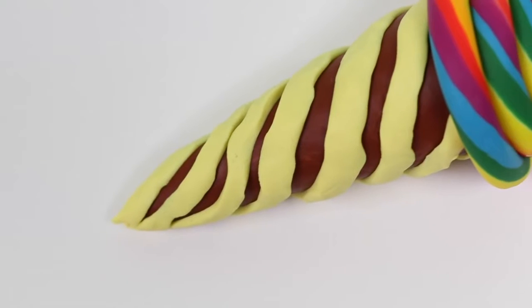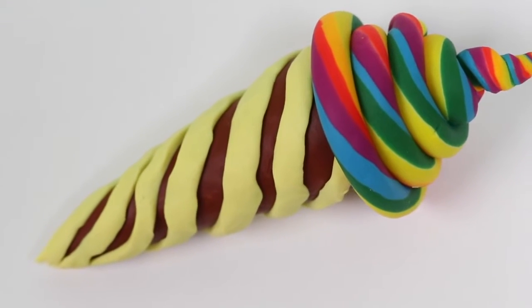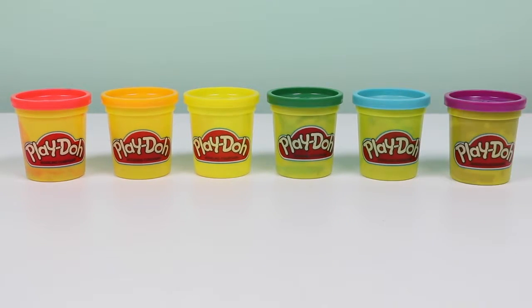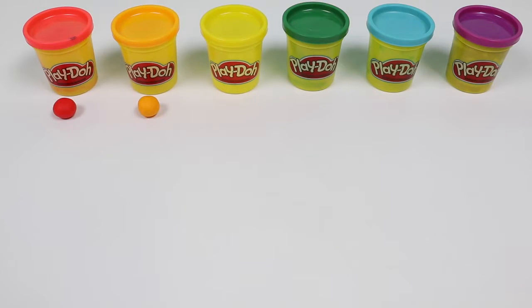Hey everyone, Awesomer Kids here, and today we're gonna be doing some more Play-Doh art. Yay! This time we're gonna make a Play-Doh rainbow swirl ice cream. Once all the Play-Doh magically pops out, we'll begin.